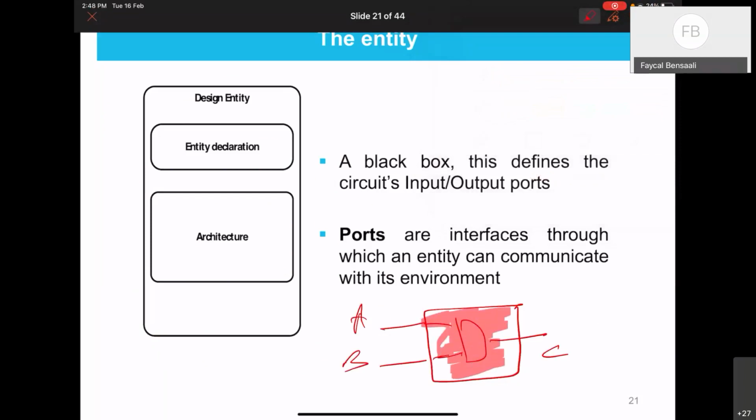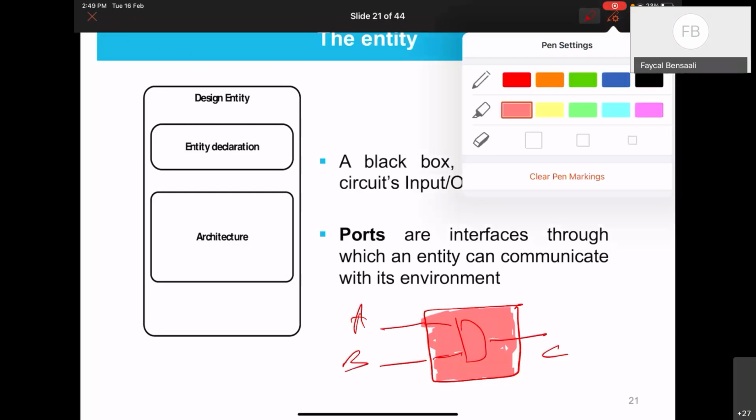So what do you see? If I'm coloring this, this will be like a black box. What do you see? Inputs and output. Good. We can see inputs and outputs, A and B.